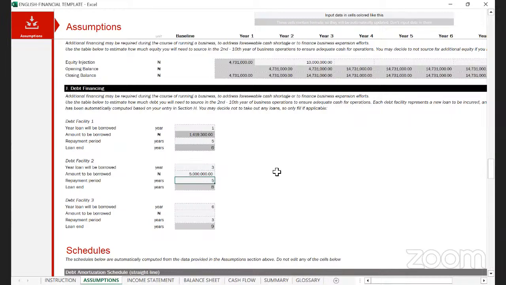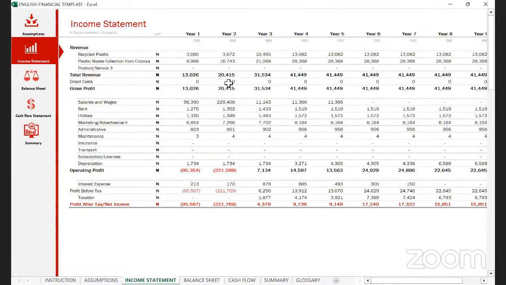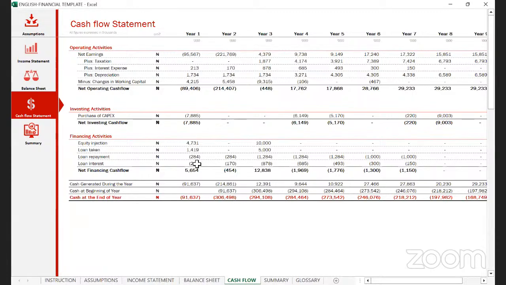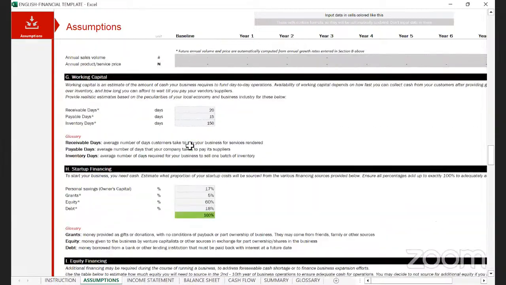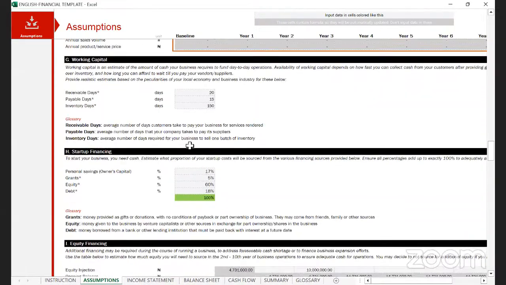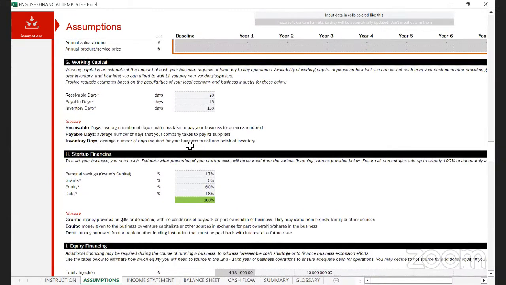Once you have put all of that in, you can then move to the next sections, and you will notice that your financial statements have been populated. You have your income statement populated, your balance sheet populated, and your cash flow statement populated. So I'm done with this template, but I would pause here so that Foco can translate before I move back to the Q&A, the questions that came from the last section, and I will start to answer those questions.